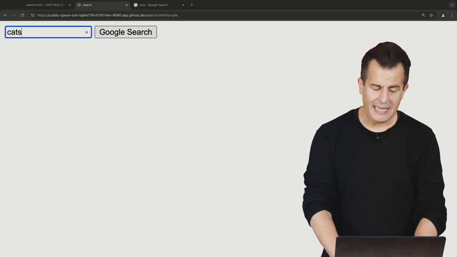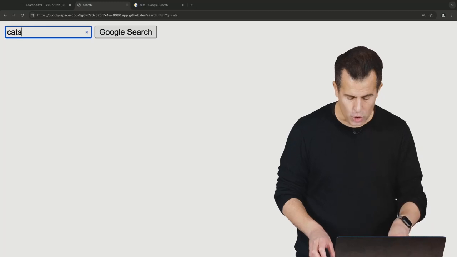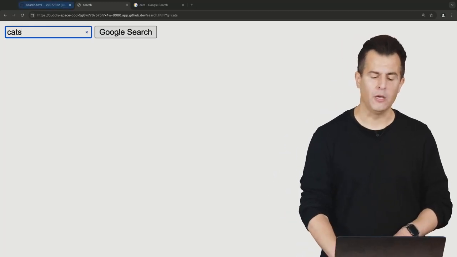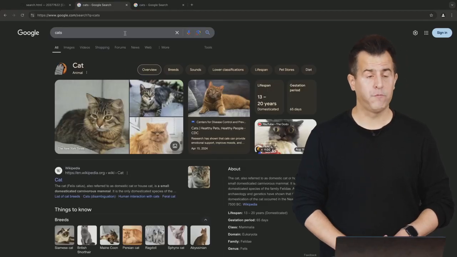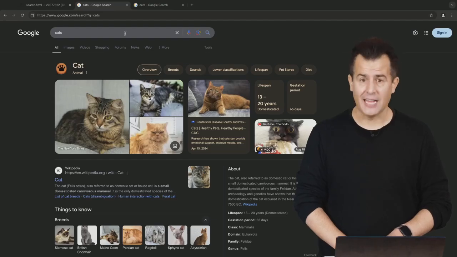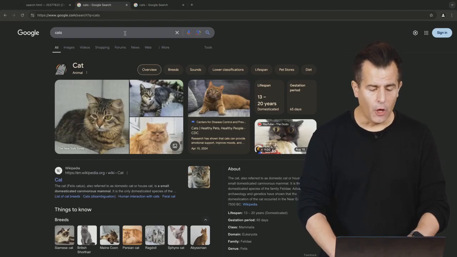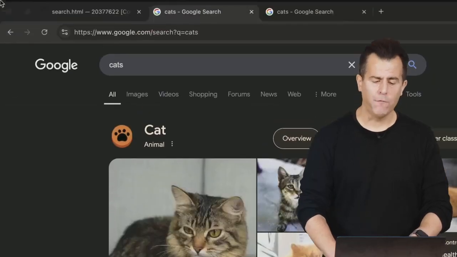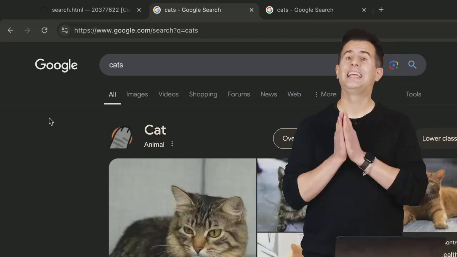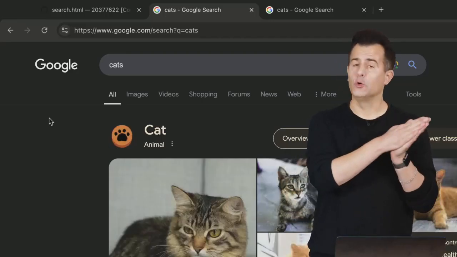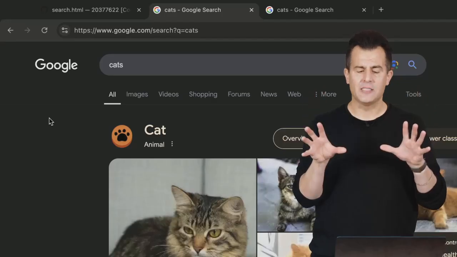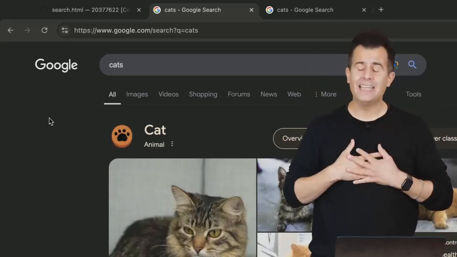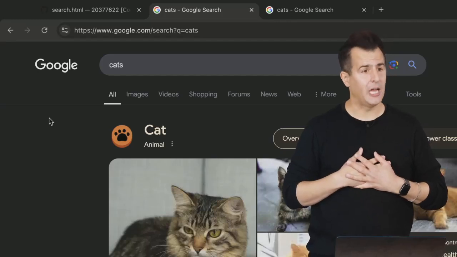But if I type in cats now and click on this new and improved Google search button, watch what happens not only to my URL, but the contents of the page. I have just searched from my own web page for cats on google.com. In other words, by nature of how HTML forms work, specifically using the get method and the action of Google's own URL, my browser knows how to assemble all of those ingredients into a brand new URL that contains as the value of q whatever I typed into that box.